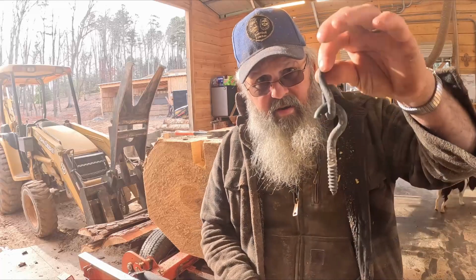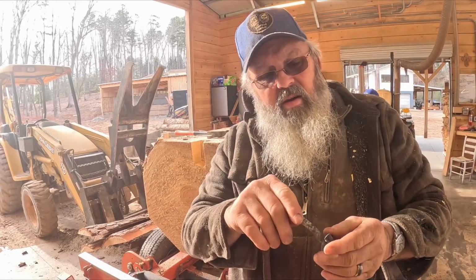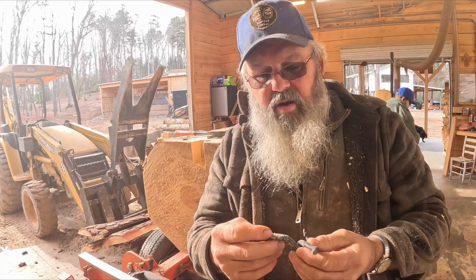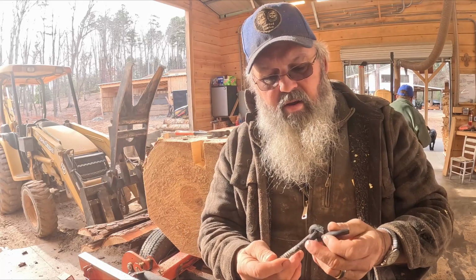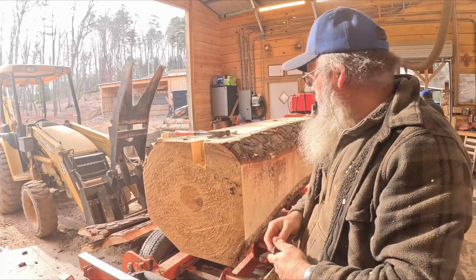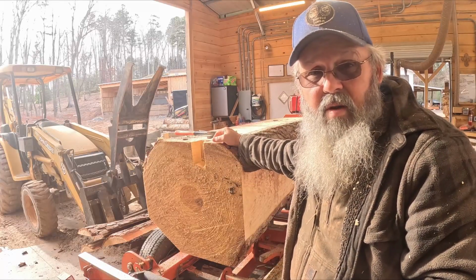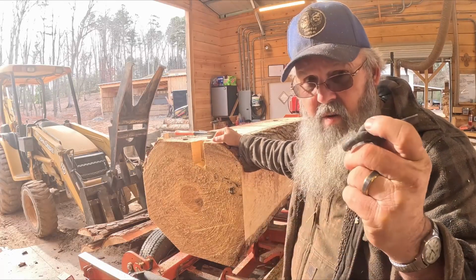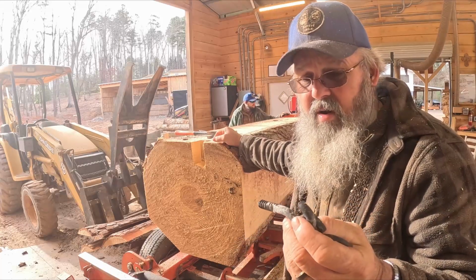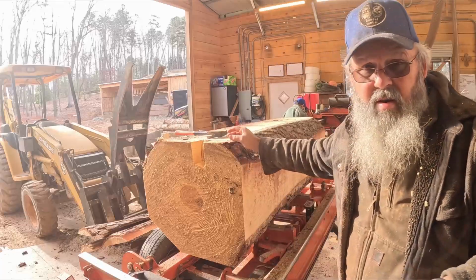Okay, guys, this is the garbage I found in that tree. I actually sawed part of the hook off when I ran into it. Somebody probably had a stinking hammock. On this cut, it looks like about 8 feet off the ground or so. This is the garbage you run into. Not only did it cost us a $30 blade, it cost us 15-20 minutes of production.